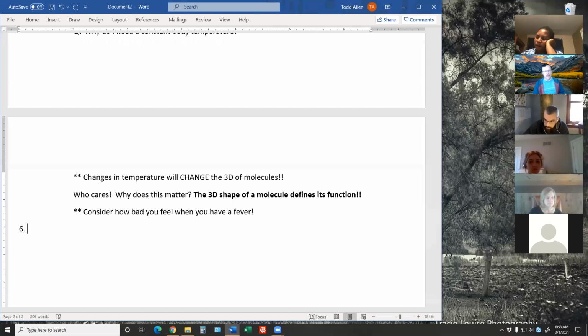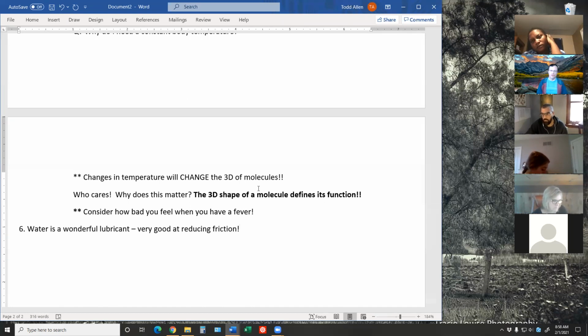and that's simply to say something that I think you all appreciate. Water is a fantastic lubricant, and it's used as a lubricating liquid in many areas of the body. Water is a wonderful lubricant, okay? It is very good at reducing friction. And of course, if we reduce friction, we reduce the damage done to our organs, we reduce the damage done to our joints, right? Think about your shoulder joint.